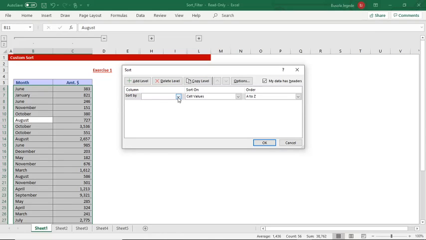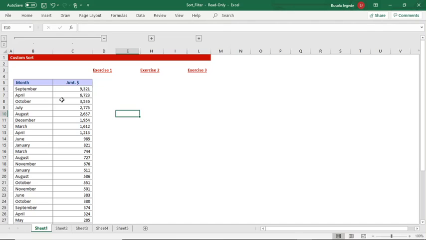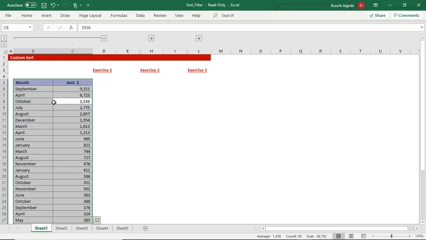So let me sort by amount first of all. And for amount, let me sort according to largest to smallest, right? And when I do that, you see that the whole data block has been reordered according to largest to smallest with the corresponding months.